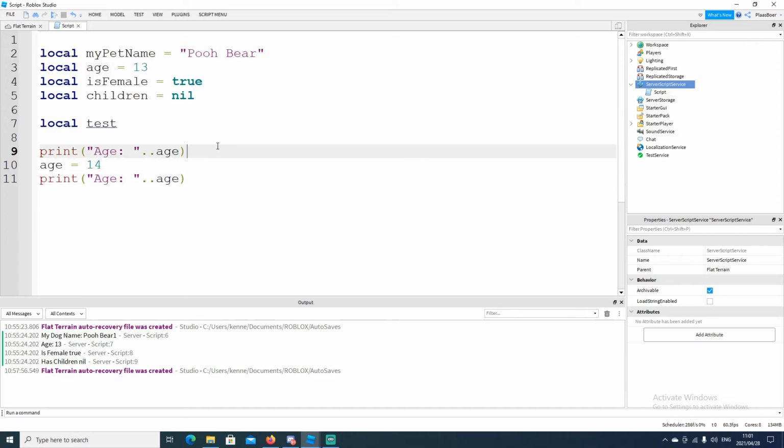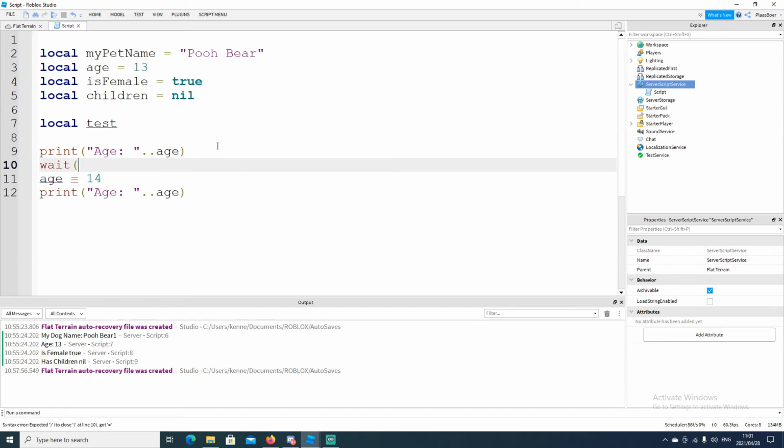Let's add a wait, and wait is a function, and you notice the left and right parentheses. So we're going to put a number value type inside. This will just tell us how long the program should wait on this line. You see line 10. So it will go from 1 till 10 and it will wait there, and it won't go any further.